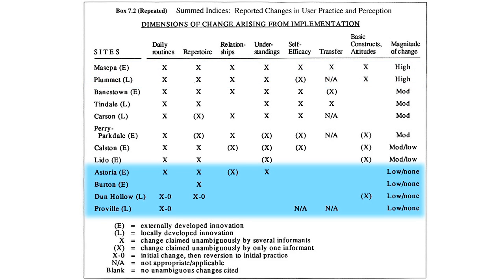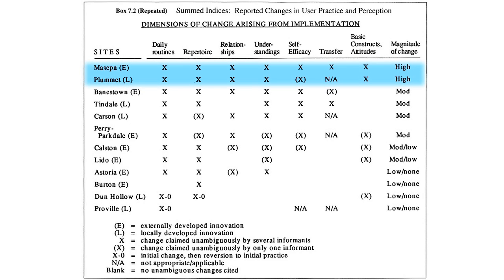You begin to see a pattern going on here, that there are lots of unambiguous changes up here, where you might expect a lot of change going on. And here less clear-cut change. But the important thing is then to start looking across here, at the different rows. Now, I don't know what these mean. I have to read the text. I think they do explain it in the book, what daily routines, repertoire, relationships mean, but I presume these are the different kinds of changes, hence back to the grounded theory idea of dimensions: different kinds of ways in which what was going on in the schools, the teaching, the administration, and so on, was changing, and they classify those.